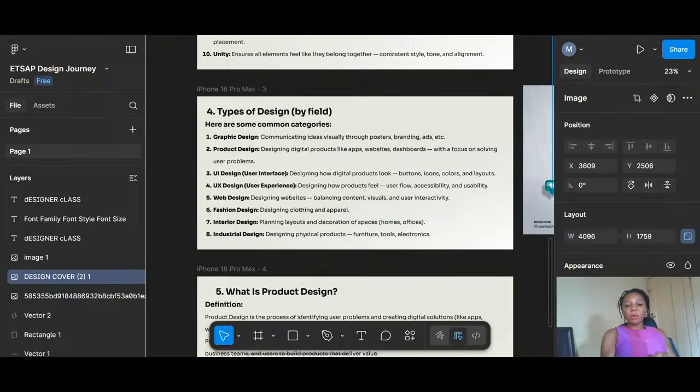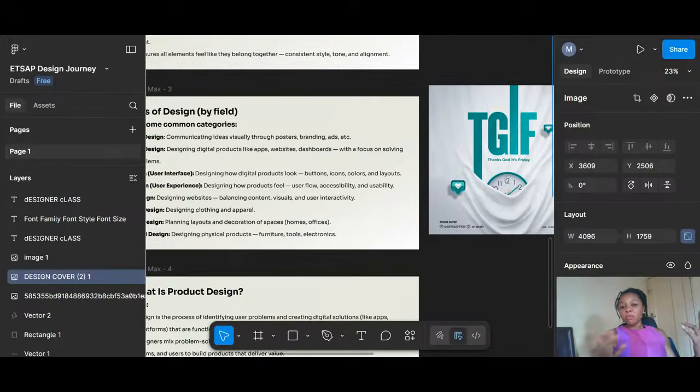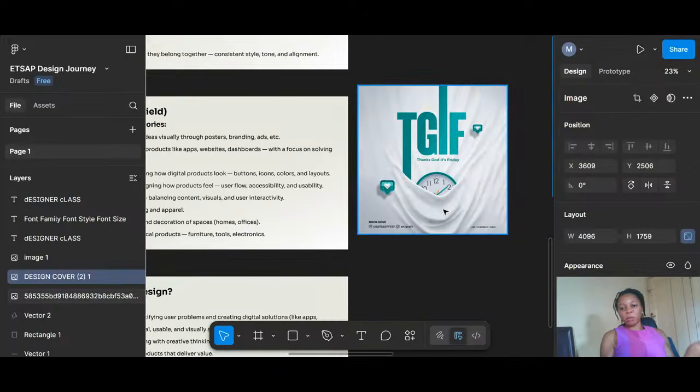Now, let me talk more about graphics design. For graphics design, we have applications that help people do graphics design. We have Canva, we have Photoshop. Though for people that are well grounded in Figma, you can also create this in Figma. But that's not what Figma is all about. I'm trying to differentiate it. I'm not saying that you can't create a flyer on Figma.